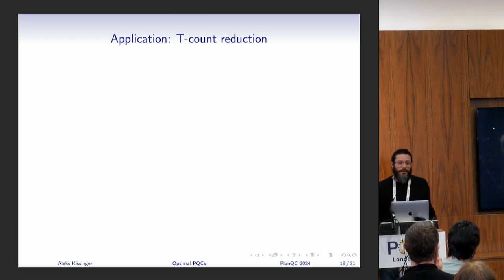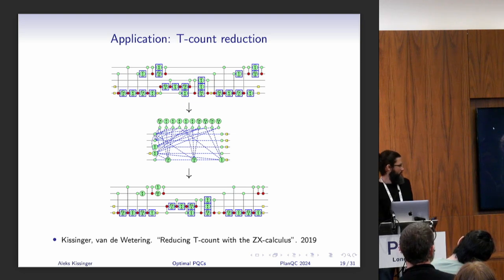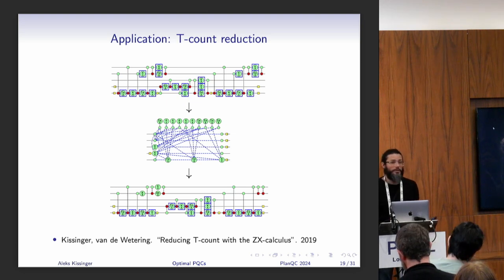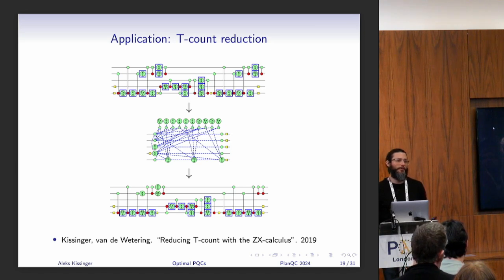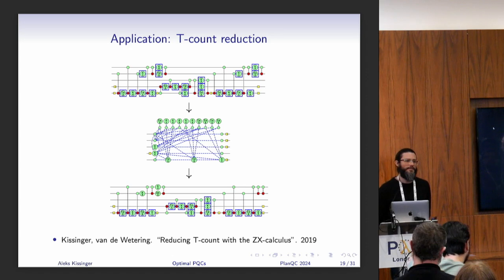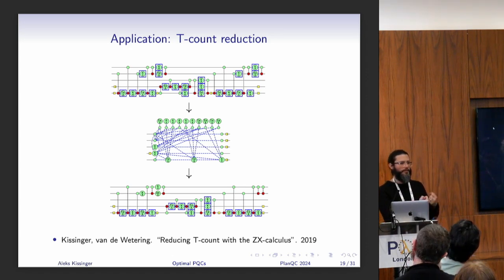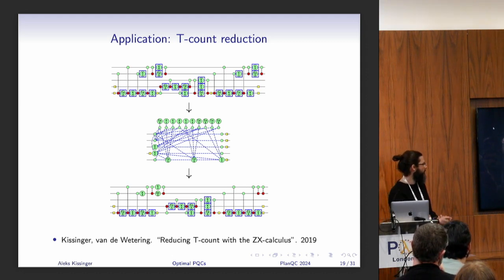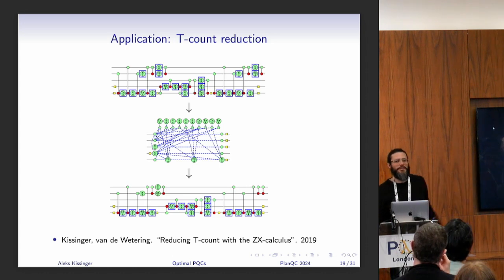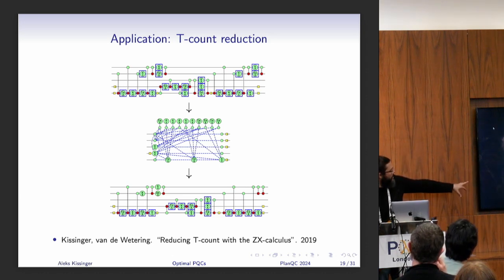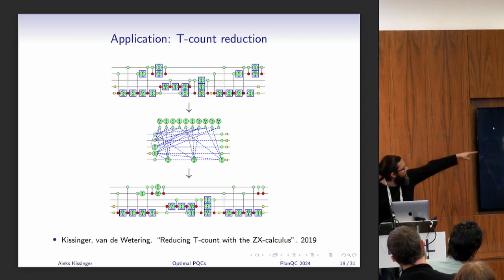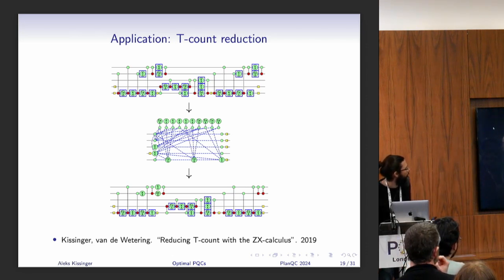Okay, so the first thing we applied this to was T-count reduction, and it works. Okay, so you apply this thing, you simplify, and in the process, a lot of things which came from these non-Clifford gates kind of find each other and either combine to make something that's Clifford, or they cancel out to make something trivial, and you can get a circuit with fewer T gates. Okay, so in this case, I think there's something like 6 fewer T gates from the top to the bottom there. I know it's a little bit small.